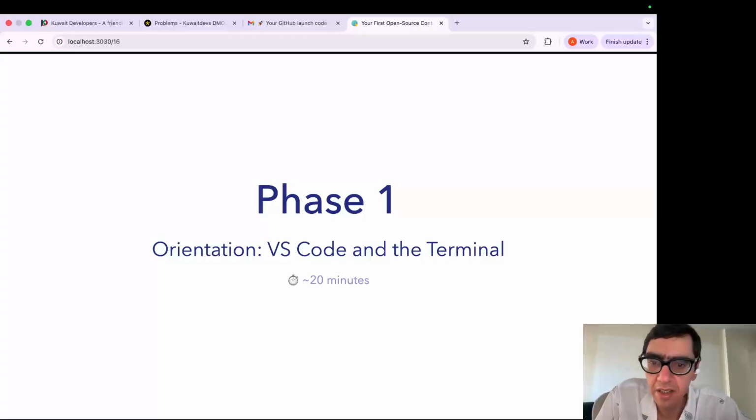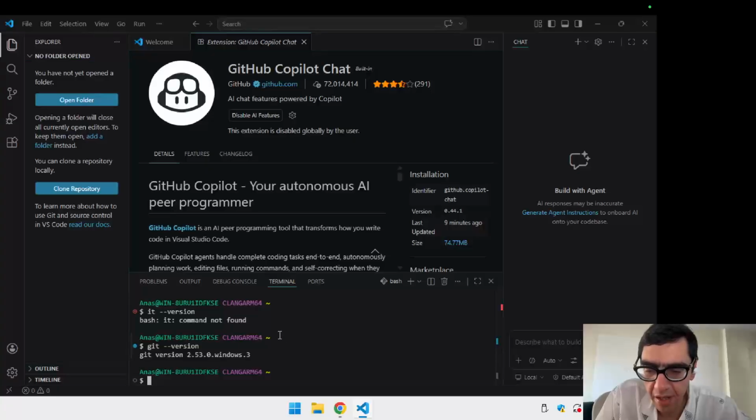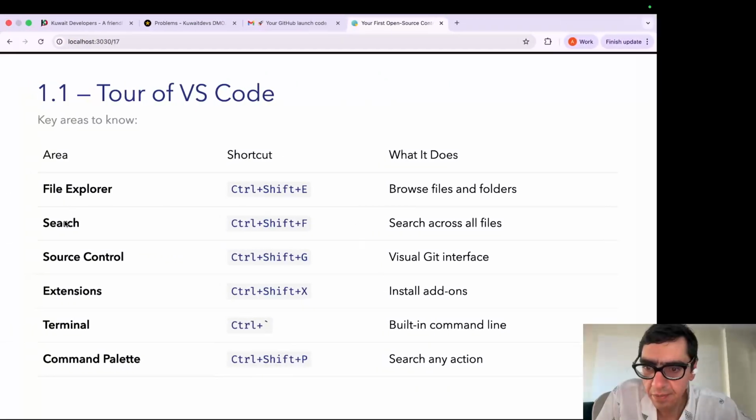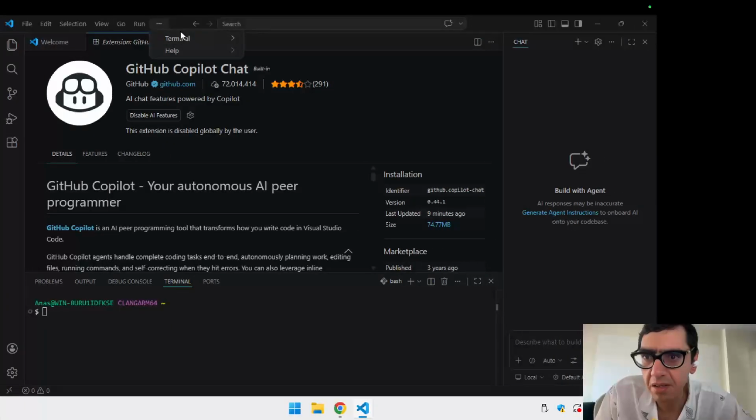Now let's actually learn a little bit about VS Code and the terminal. We already saw how to open the terminal. Okay, there is a command called clear that will clear the terminal. Of course, if you want to search, these are just shortcuts. You can refer to them at any time. You don't have to memorize them. With time, you will build a muscle memory on how to use these shortcuts. Until today, really, I just use the menus here. Okay, there's no shame about it. You can't memorize the commands. You are free to use the GUI.